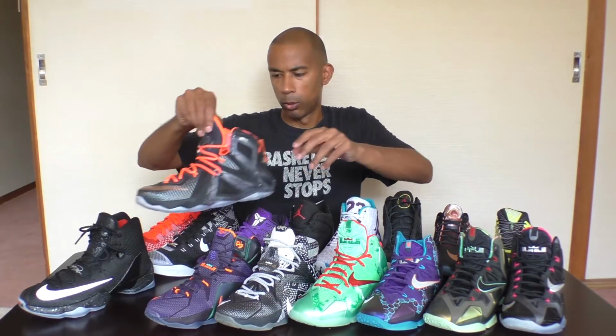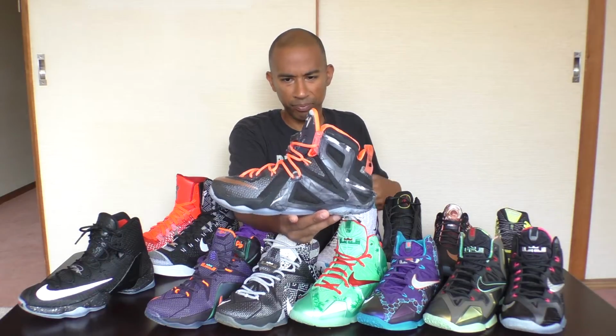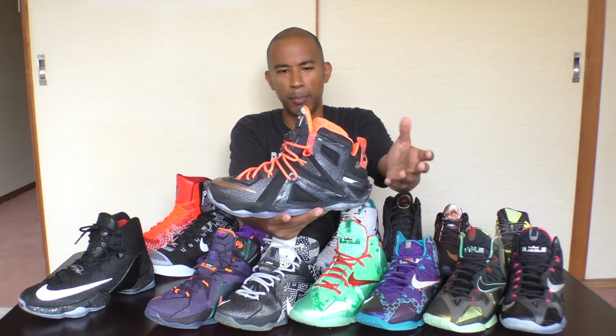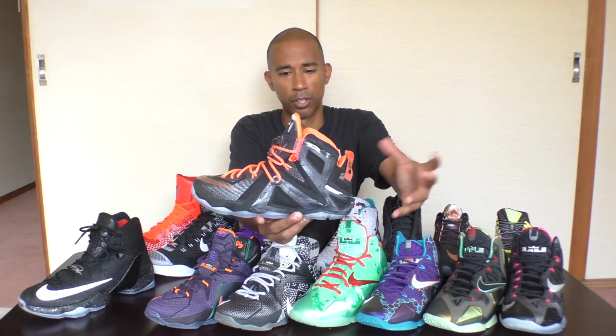Then the LeBron 12 Elite. This shoe, I enjoyed playing in it, but I don't play in it anymore now that I have other shoes in my collection. Kind of an odd thing with this shoe, the back portion is really heavy, and the front portion of the shoe is very light. So the balance of the shoe is kind of weird, but it does give you a ton of stability and security and support in the back here, which is a great feeling. And then you still get your flexibility here, so that's a good thing too. But the balance is a little bit unusual.